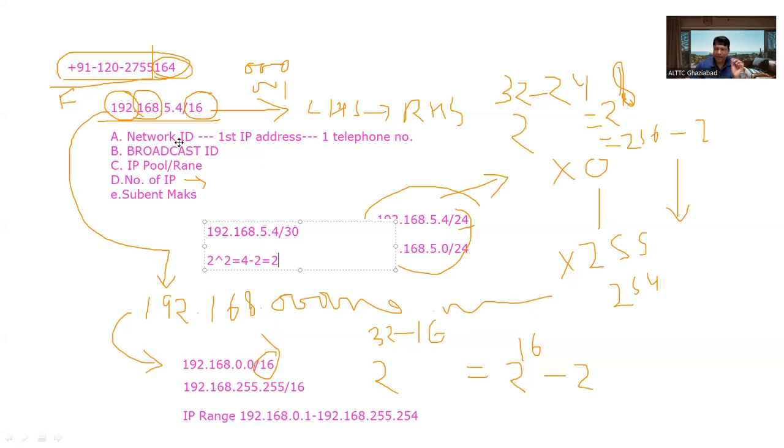It is used for the identity of the network. In the same manner, the last IP address is known as the broadcast IP address. It is also not given to any customer and is used for a special purpose. And the IP range is from the starting IP to the last IP, and the total number of IPs is counted. Now the subnet mask. This is the last part and today I complete this.